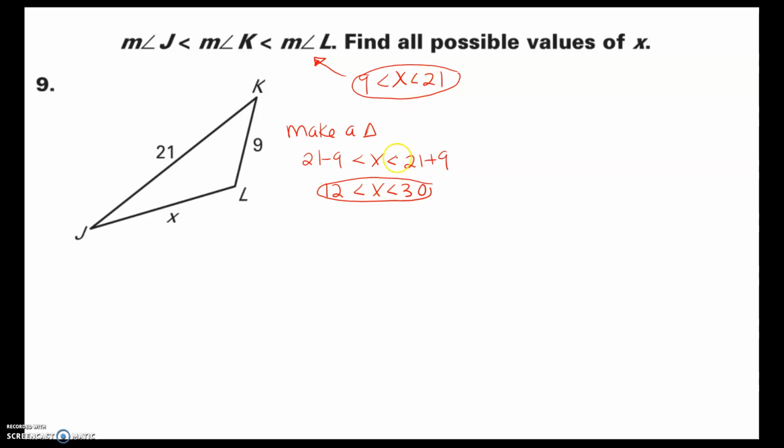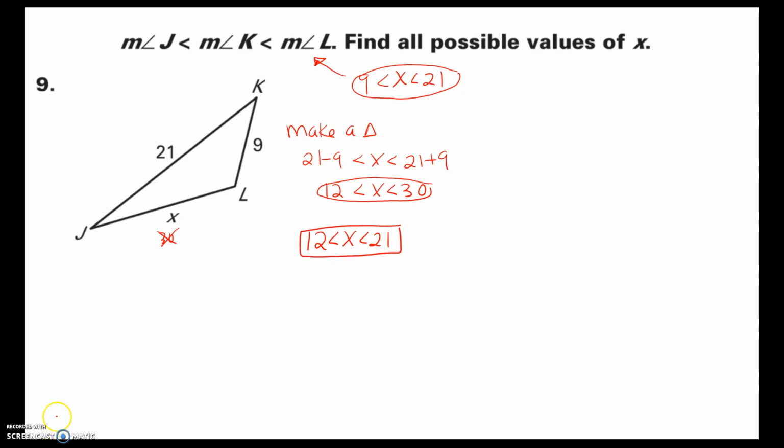So looking at both of these, I have to figure out, okay, how can I combine them so that I satisfy both of them at the same time? So if I pick 9, 9 wouldn't work to make a triangle. So I can't use 9. I also can't use 10 because it wouldn't satisfy this guy. I can't use 11, but I can use 12. And then for my upper bound, well, I can't use 30 because if I use 30, that would mean that this guy here is bigger than my biggest side. So I can't have it be 30. I can't have it be 29, 28. That means that my biggest side here has to be 21. So this is my answer.